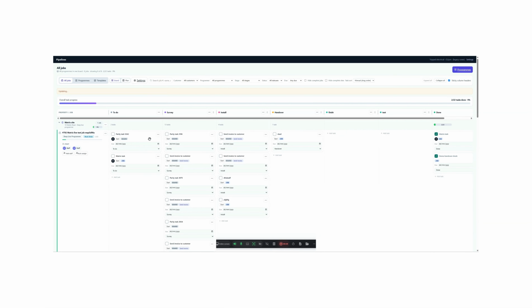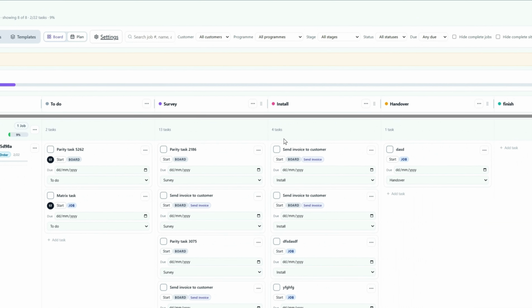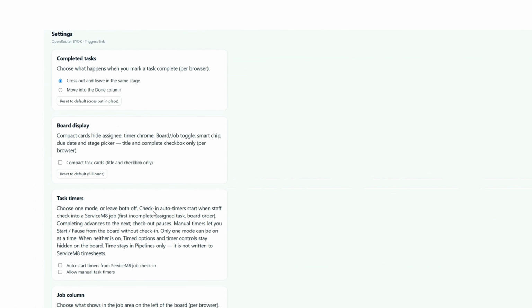And if it's timed, so for example, if this task is to take 1 hour, then it will show as green. If it's to take 2 hours, it shows as orange, and if it takes 3 hours, it will show as red.